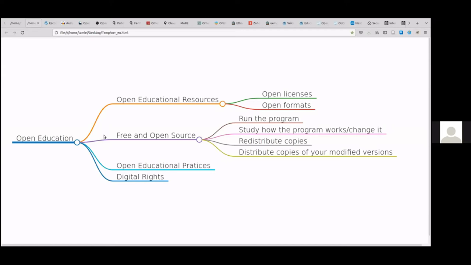And that in turn leads to the principle of open educational practice, or OEP, which is, if we as educators want to incorporate openness in our practice, if we want to use OER, if we want people to collaborate, if we want people to share and produce things that they put online that others can use, if we want to be part of this big community of people that share and collaborate together, these open educational practices must depend on OER and must depend on free and open source software. If I have to share a resource with you and say you have to buy this program in order to use it, I'm really not doing something openly.